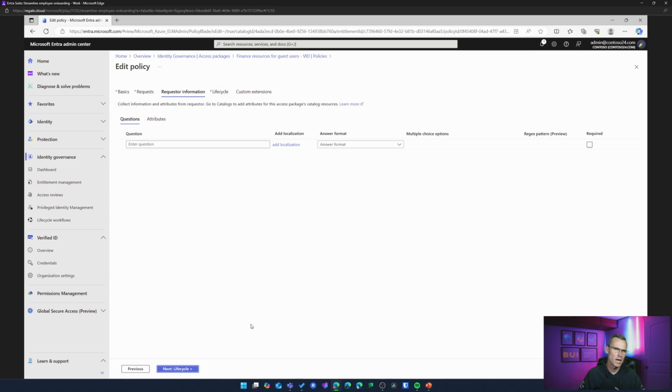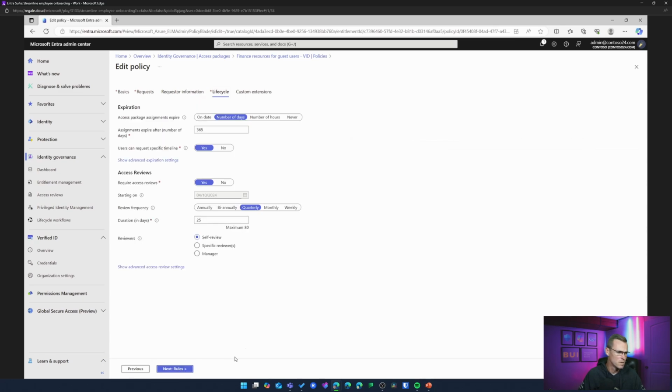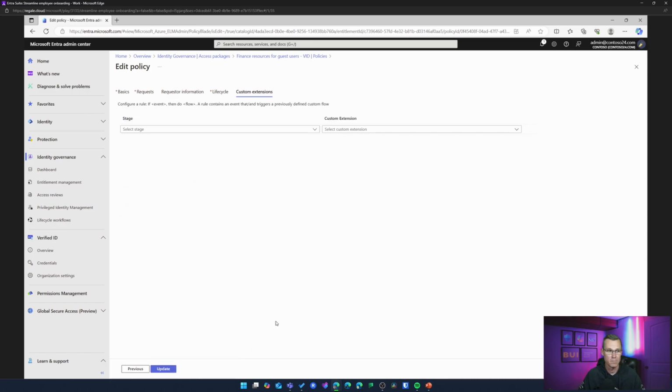You can also add additional questions. So apart from providing the verified ID from Woodgrove, you can also have certain security questions for them to answer. I'm not going to go there. You can, but I'm not. Then we're going to go next to lifecycle. This is where we see how long this access package can be valid for. In our case, it's valid for a year. And interestingly, there are also some access reviews configured. We'll take a closer look at that in our second demo. But this one basically says that every quarter the access will be reviewed by someone. Like I said, we'll get into that in our next demo. I'm going to update this particular policy.